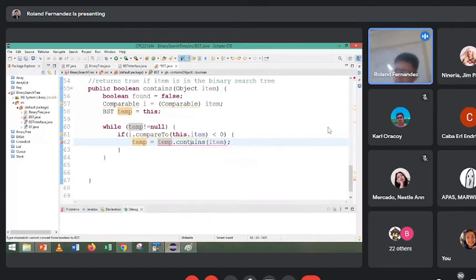Ay dili ra ta ni kanang get. Get left item. Tapos kani atay convert into a BST.